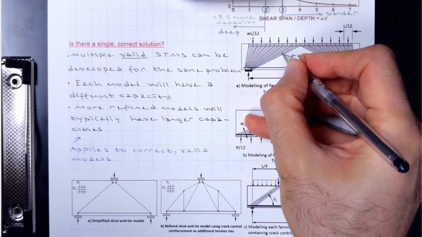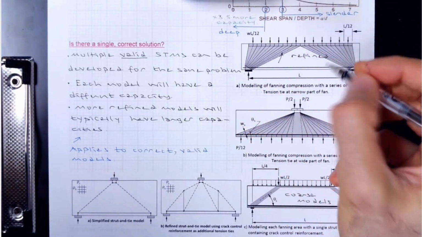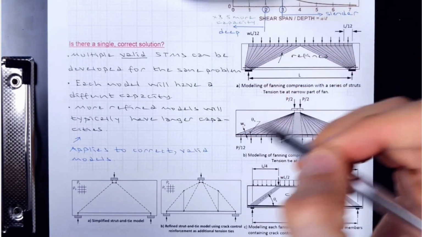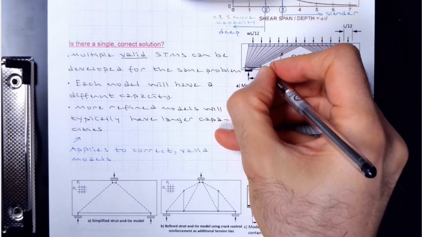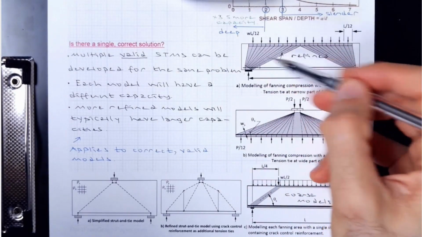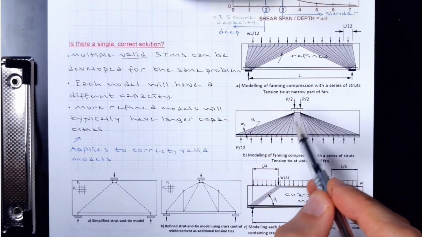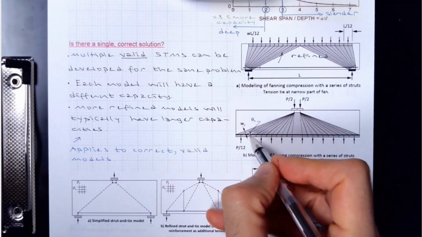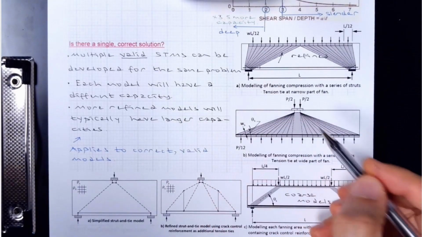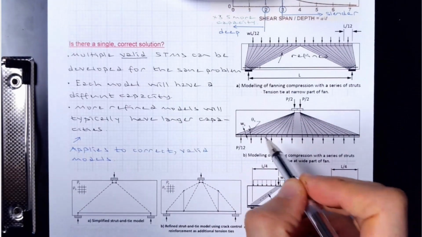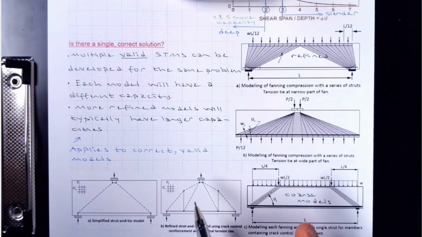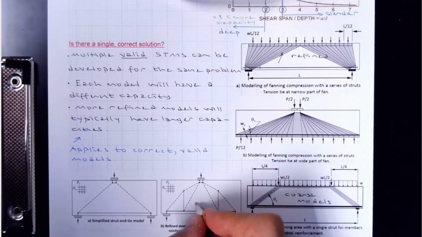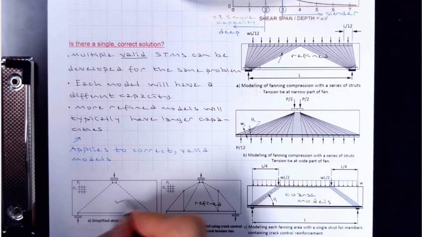So in this model, this is going to be the one which would govern. So we are not going to be checking everything. Only the shallow strut with that shallow angle would be checked when we check diagonal struts. This is a foundation. Again, we would only check the shallowest angle strut, which is this one, when we check diagonal struts. This is again two different approximations. The second one is refined. This is good enough in general.